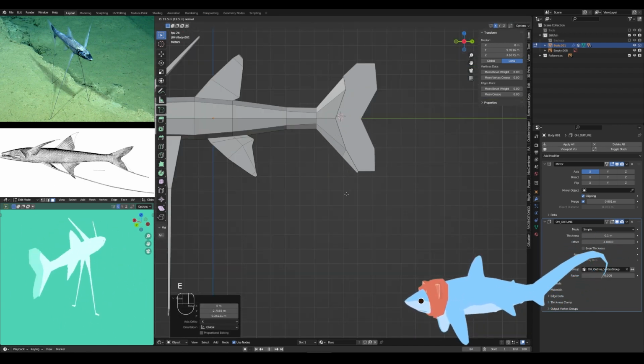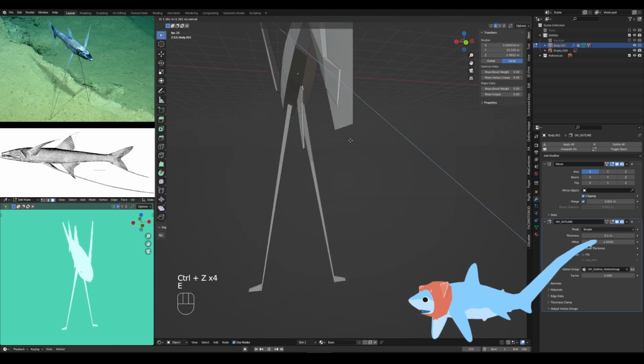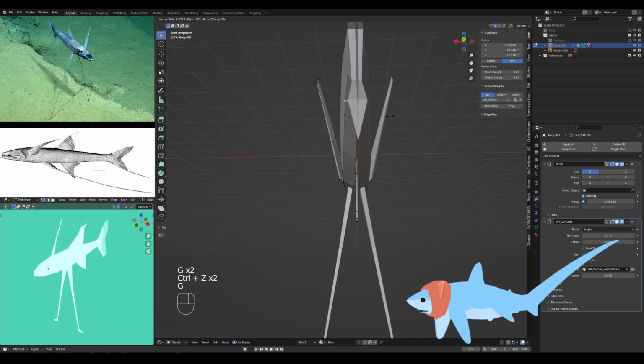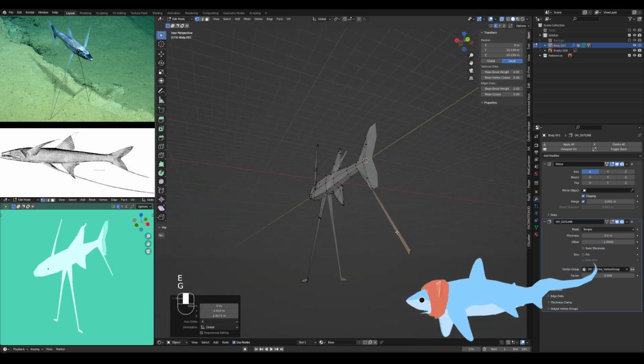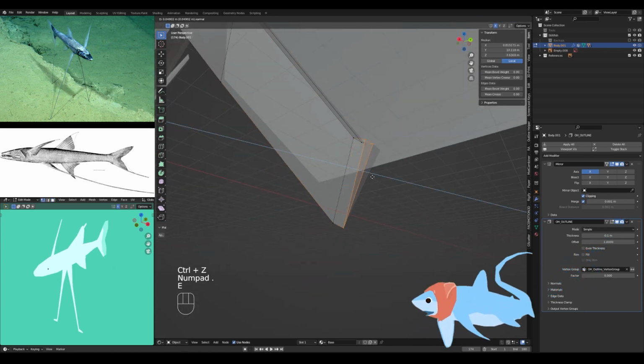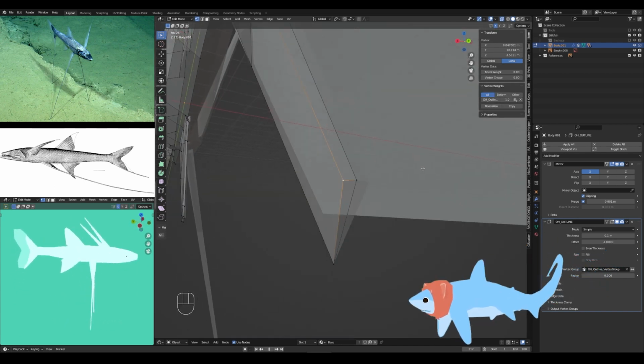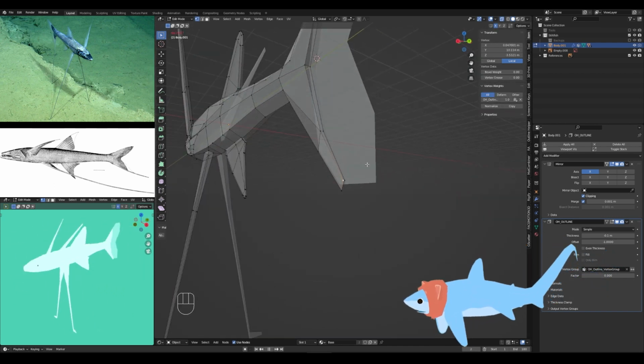Okay, and now you can see I'm just starting to extrude out the tripod leg that is found at the bottom of the tripod fish's tail. They're actually called rays. They are bony protrusions from the fins and the tail. Very interesting.